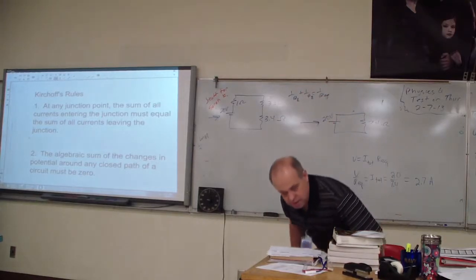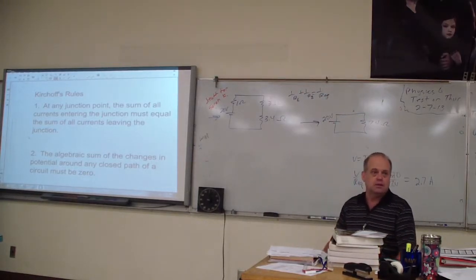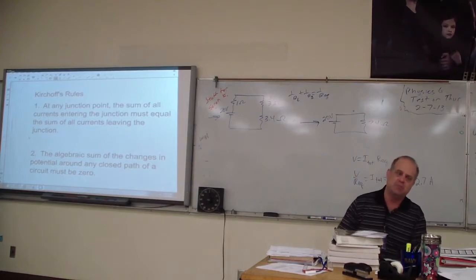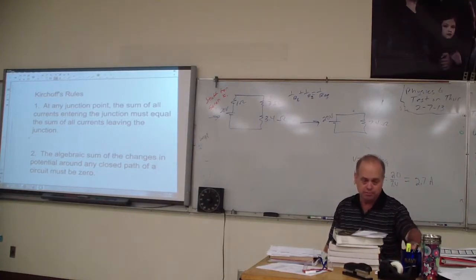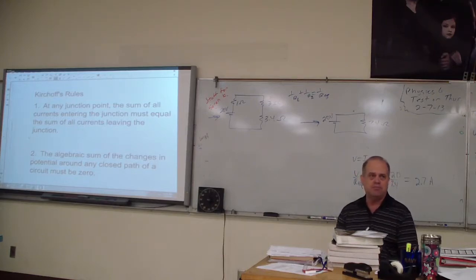Mr. Brent, this entire chapter is so much easier than the last one. Conceptually, it makes more sense to you guys. You're naturally better at circuitry, though. I don't know why, but you are. But you're not going to like parts of this kind of stuff because it's tedious. What we're fixing to do, some of it is tedious. It's not hard, it's tedious. You'll see what I mean.